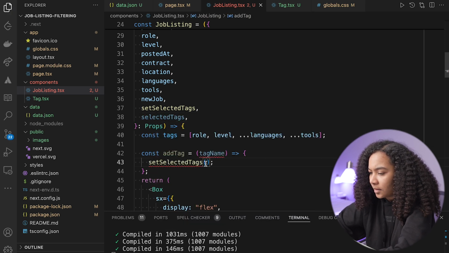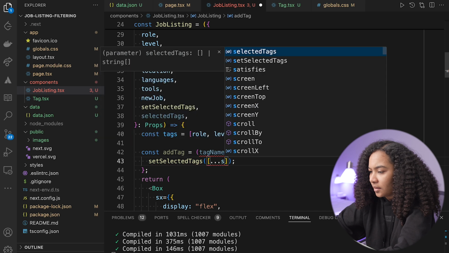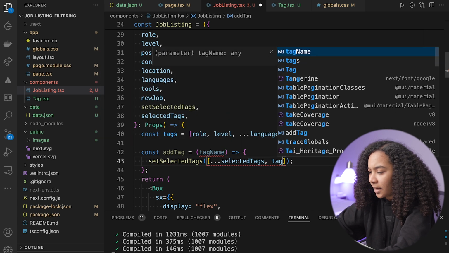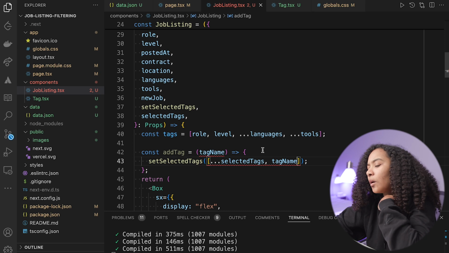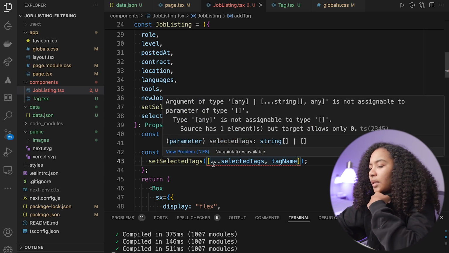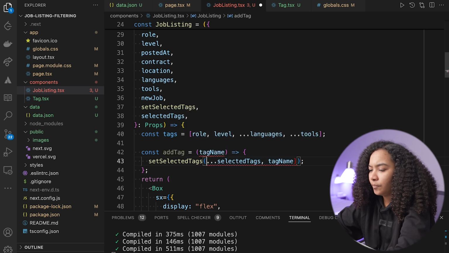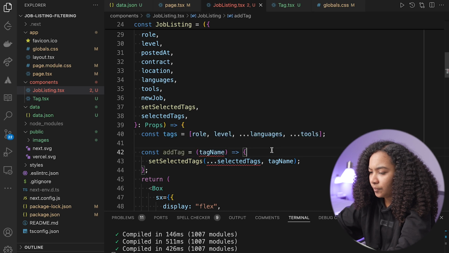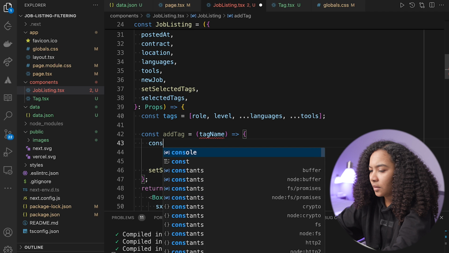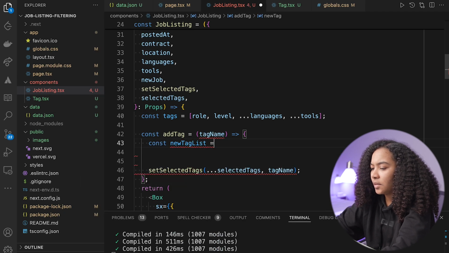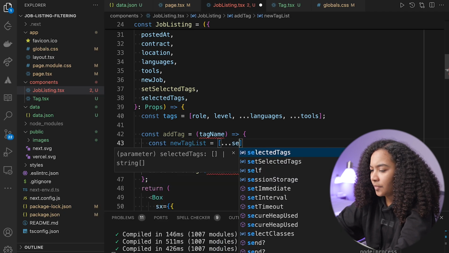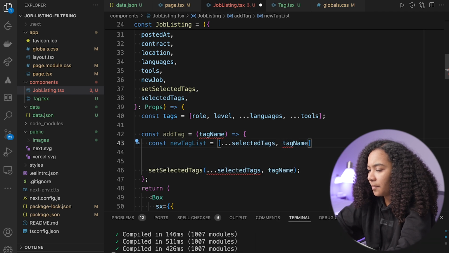So selected tags is going to be selected tags, comma, tag name. Or I could just do, no, selected tags. We can just say const new tag list equals selected tags, tag name.